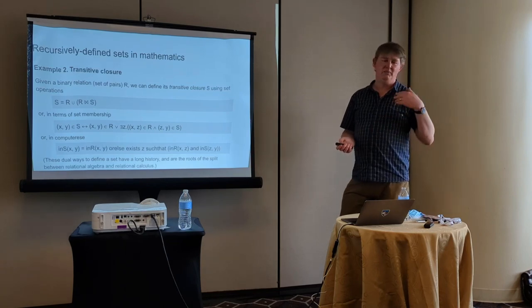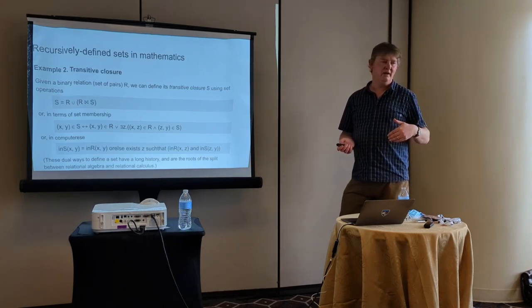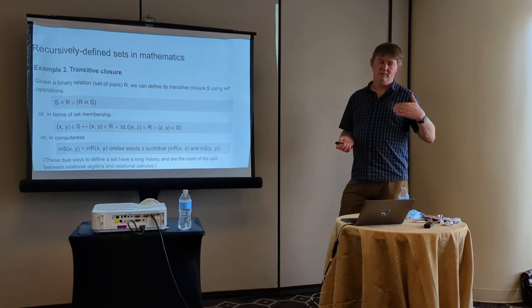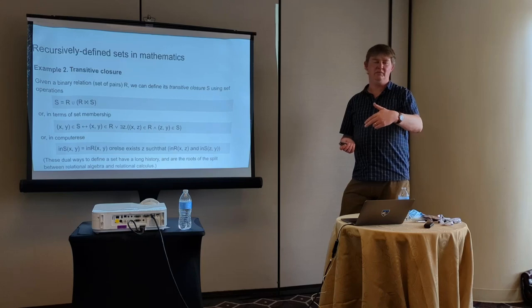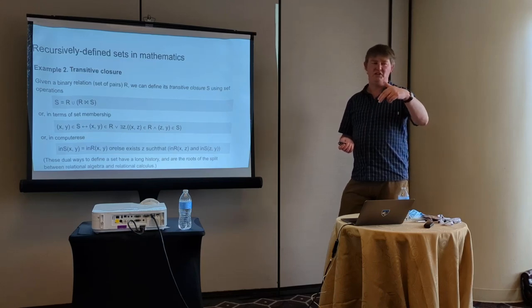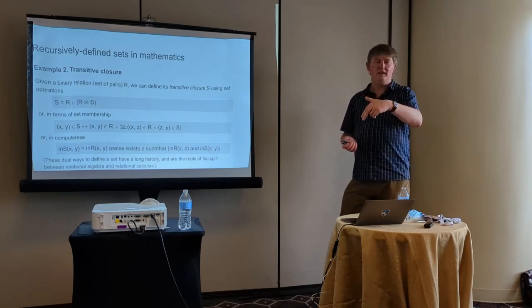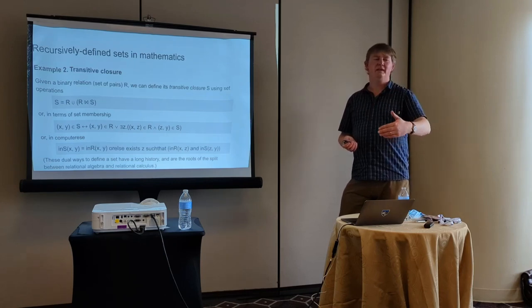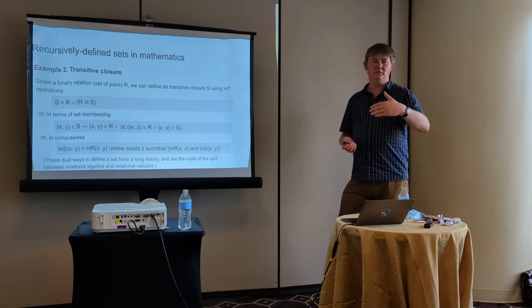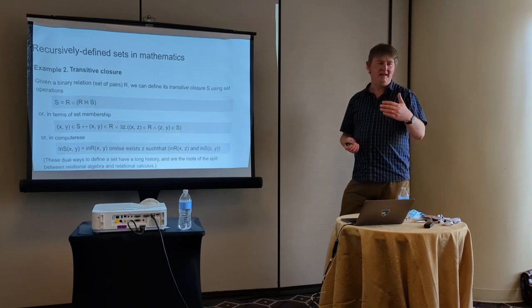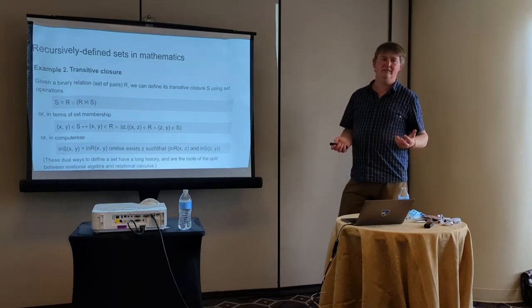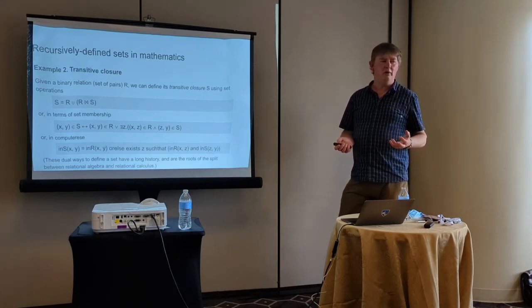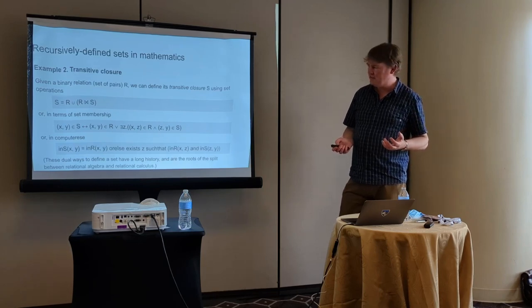Which is to say, the places I can get to from city 1 are the places I can get to from city 1 directly, union with the places I can get to if I can get to city 2, and then city 3. Then it's the transitive closure starting from R, union with the transitive closure starting from city 2 and city 3. So it's recursively defined, but it works. It's a well-formed definition of this set.